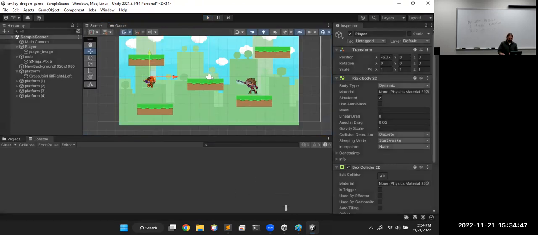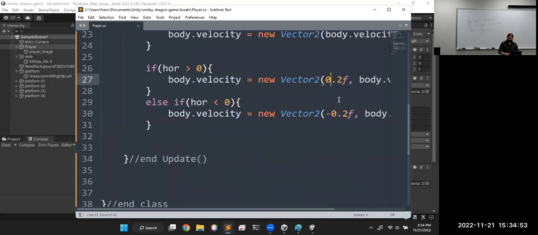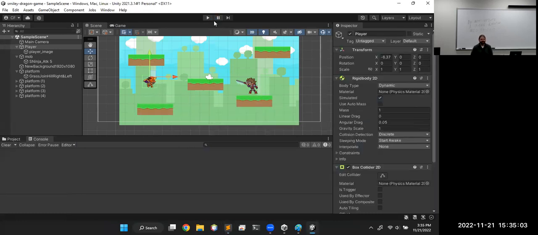0.2 is really slow. Let's increase that. 1.2. And that's how much it moves each frame. So you want to be careful about how you pick numbers.